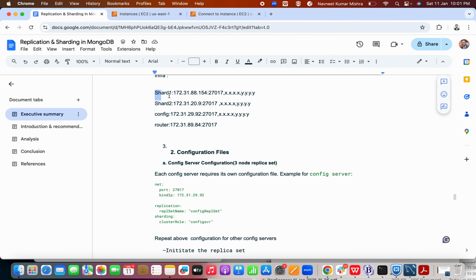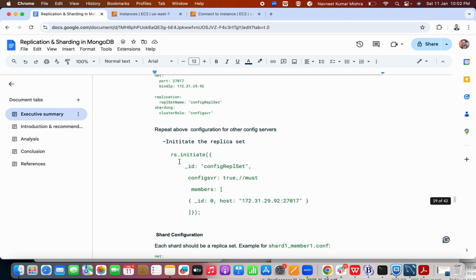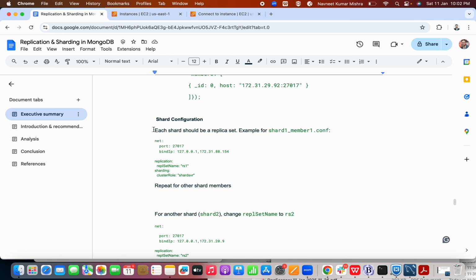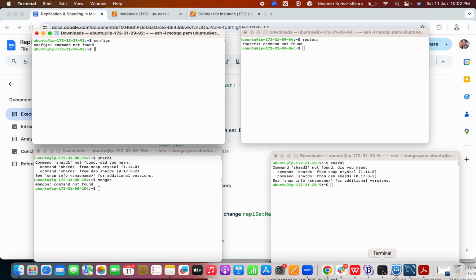So let's see the configuration of shard 1 and shard 2. Each shard should be a replica set. I already informed you that each shard, for example this is shard 1 and this is shard 2, does not mean that this is a single server, a single node.